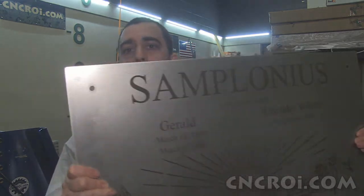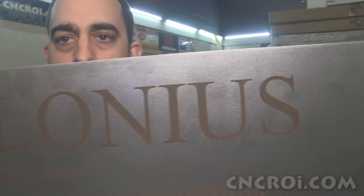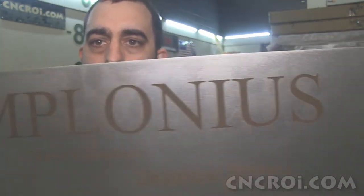It's taken me quite a few years to be able to build up the capability that I have here now in the shop. And that means we would basically make anything out of anything. In this case, it's a stainless steel memorial plaque. And the marking that you see there is actually using our fiber laser.